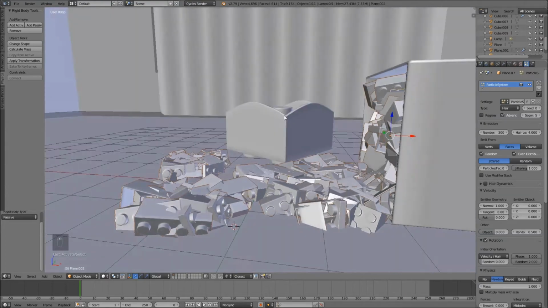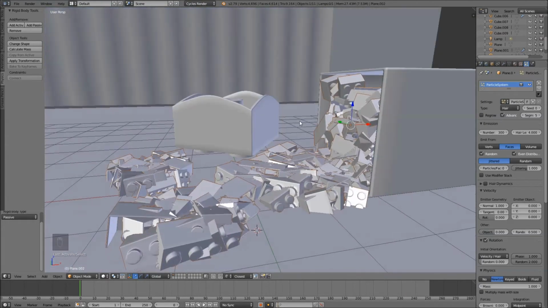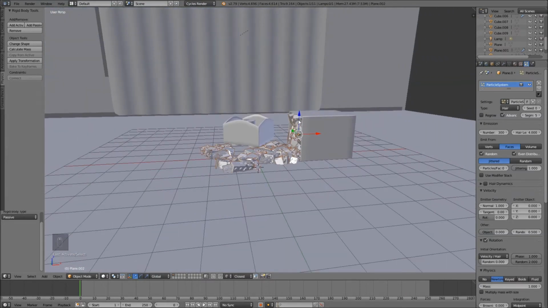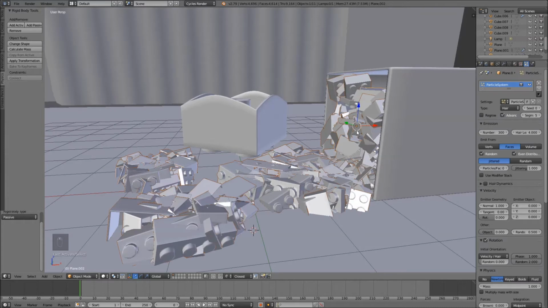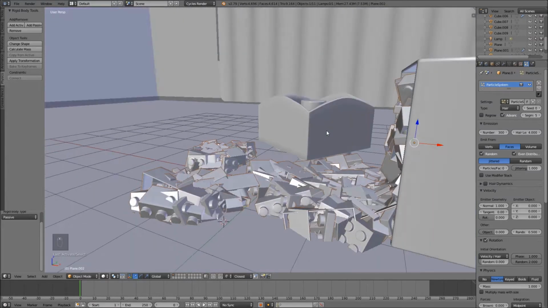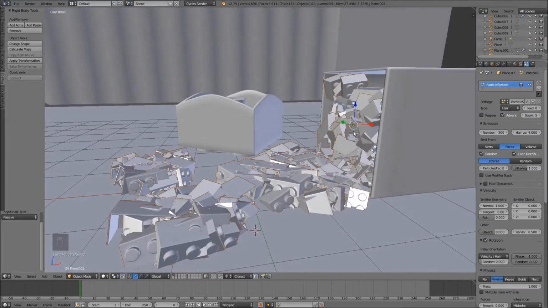Once all that's good and dandy, what we're gonna do is, and also in this scene, I think my Lego blocks are bigger than traditional Lego blocks, but I like to do more cartoonish looking scenes, and I just like the feel of the big Lego blocks. I know there are big Lego blocks too, so it doesn't really matter. But anyways, I kind of like the feel for it. So you can make them smaller if you want. It's all up to you.